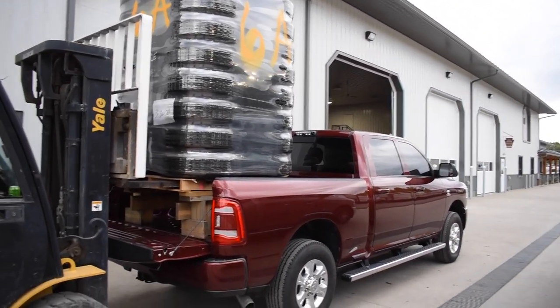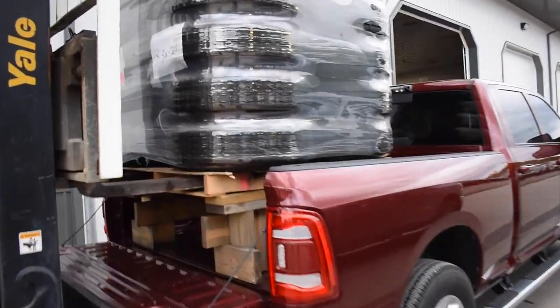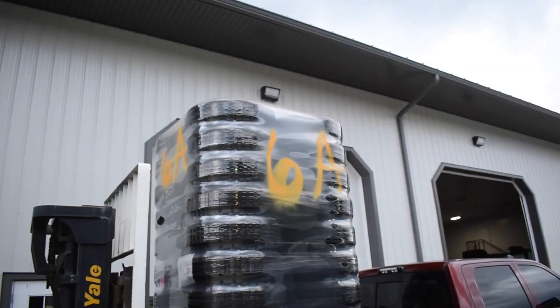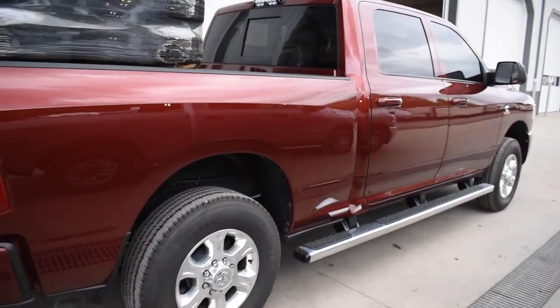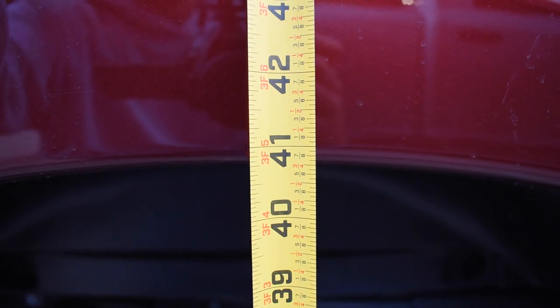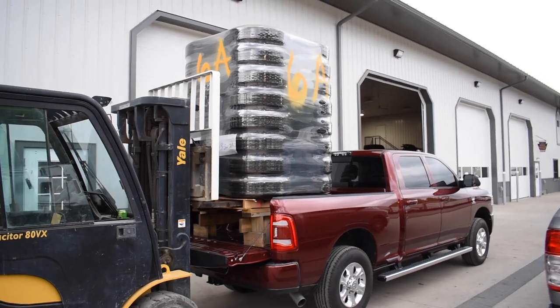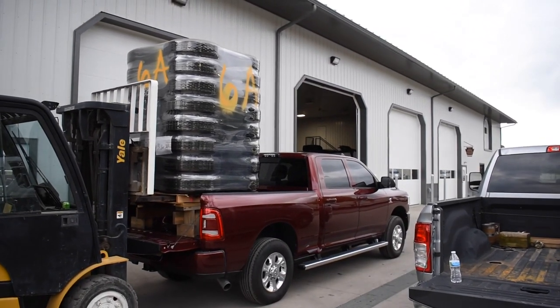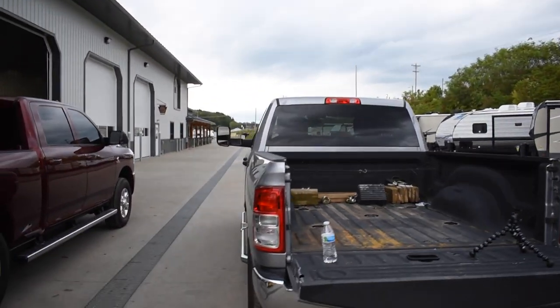Check that out — it definitely squatted pretty good. We're not going to pull the fork out underneath because it's a brand new expensive truck, but the weight is off the forks; it's sitting on the blocks with forks underneath just for support. So if we measure now, we're just under 41 — like 40 and three-quarters inches. So this truck squatted — I'm thinking that's only about 1,400 to 1,500 pounds — and the truck squatted like two and a quarter inches. I'm glad we don't have the full 3,000 pounds. So this 2500 squatted two and a quarter inches. We're going to pull the skid off, put it on the 3500, and see what it does — hopefully we can capture it before the airbags kick in and pick it back up.